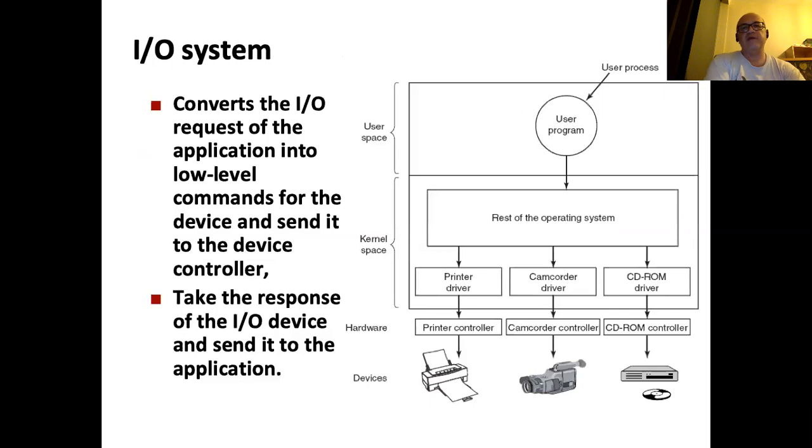So the I/O system looks like this. At the top, we have user programs, which need things to be simpler. Then we have the operating system. Between them, we have the system call interface, or system API, if you may call it. And then we have the operating system involving the device drivers. And in each device, we have hardware-based or firmware-based controllers. And device drivers interact with the controller. So all hardware-specific details are in this device driver software.